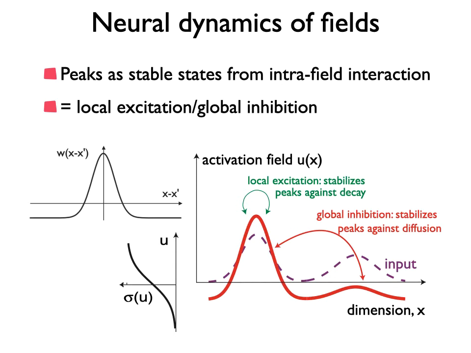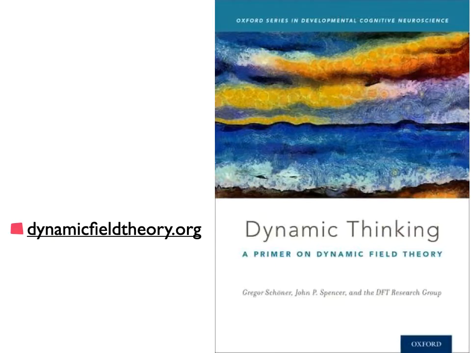Here is a profile of that form of interaction, where this is the distance between locations in the field, and this is the strength of interaction, so mutual coupling within the field. And you see here positive for close distances and negative for larger distances. Only activity that goes beyond the threshold will contribute to that interaction. That's why this activation, which is suppressed, doesn't actually suppress this peak. The peak can suppress that location here.